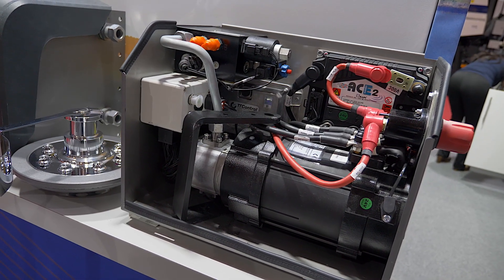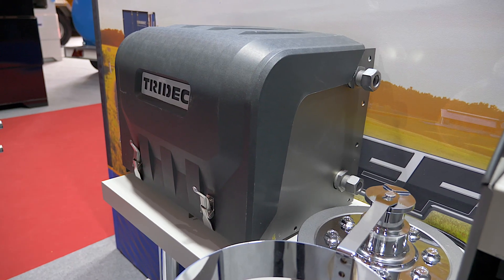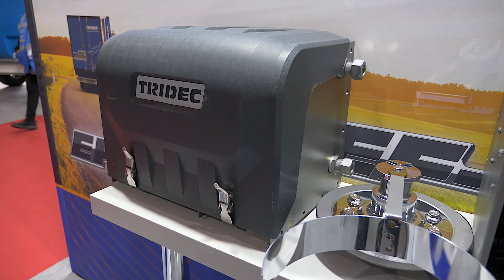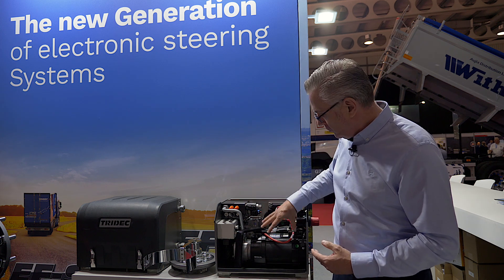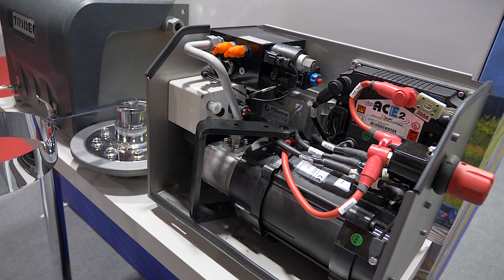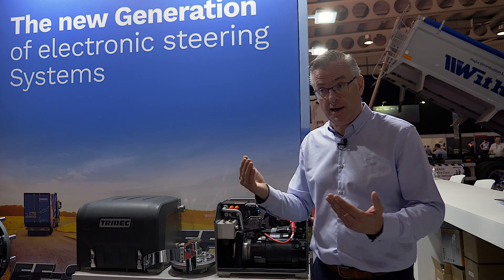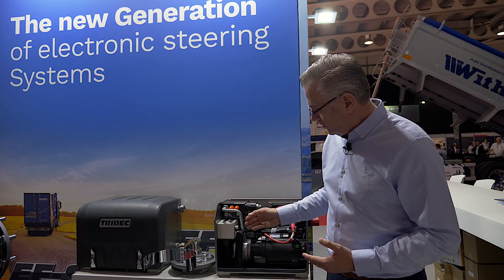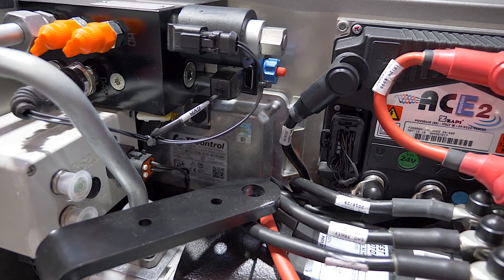The system is designed for 10 tonnes per axle and we can steer up to three axles. You can also combine it with a rigid axle. We actually have a little bit of a redesign, and although the logos don't show it, we now have the possibility to control with this pump additional hydraulic or electronic functions on the trailer. So you can use this pump to, for example, lower and raise your ramps or slide them, and you can have hydraulic landing legs go up and down — this is up to six functions, and we call it the EFS Plus system.